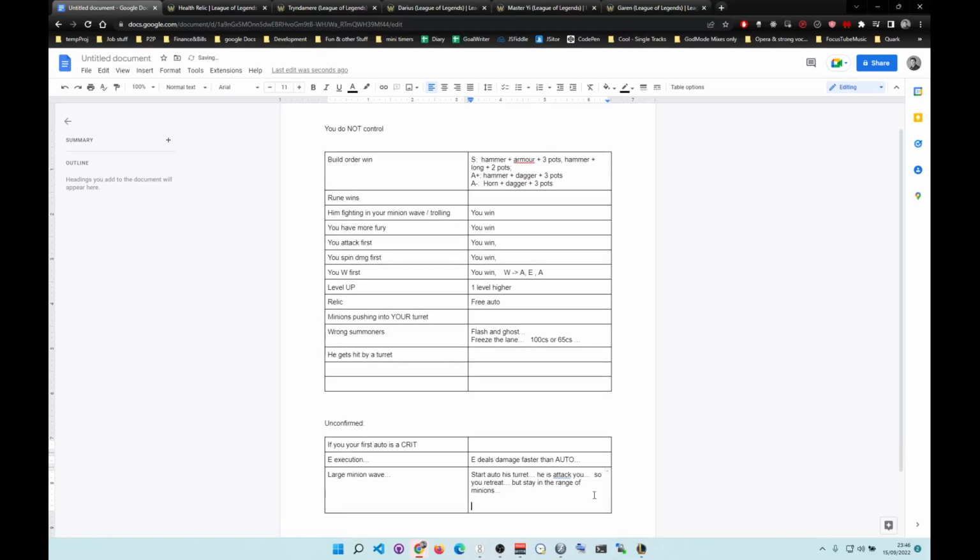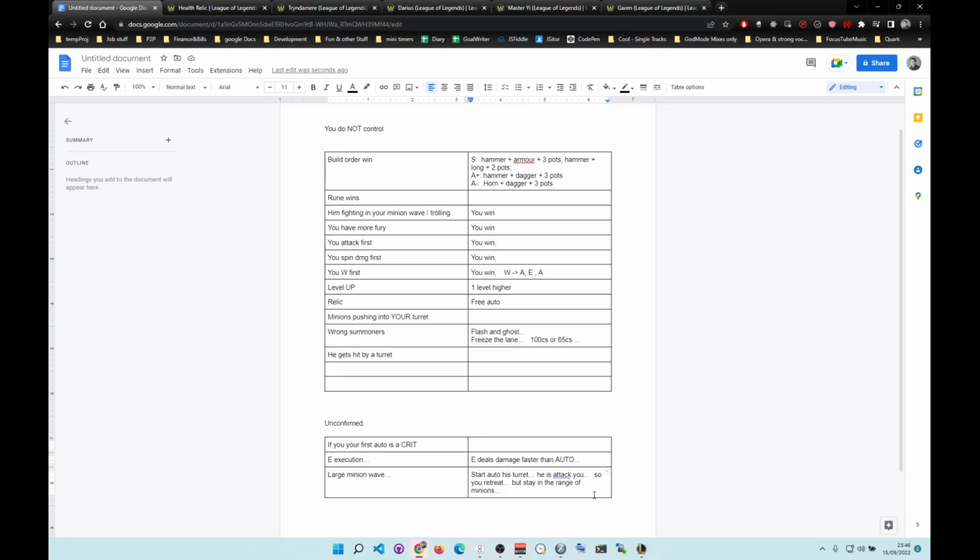So, what does that do? Right? Now, some Tryndamere just think they won because they ordered you twice. Right? And they don't understand the minion aggro. So, pretend that you're running away and then turn on him. Right? That's kind of, I don't know, it's gameplay. You gotta learn how to do that.